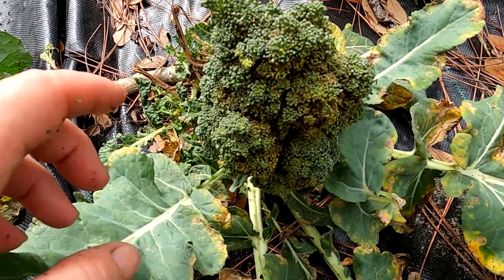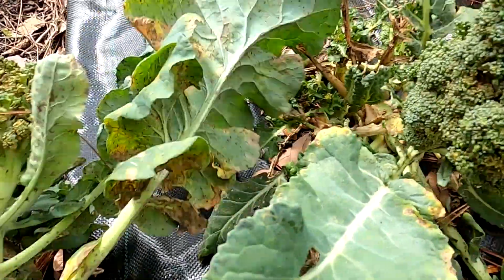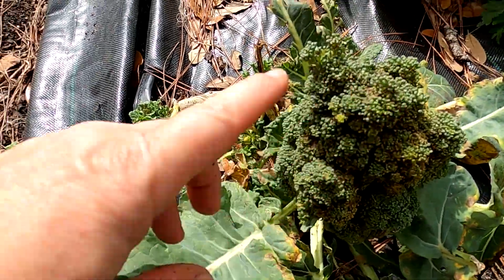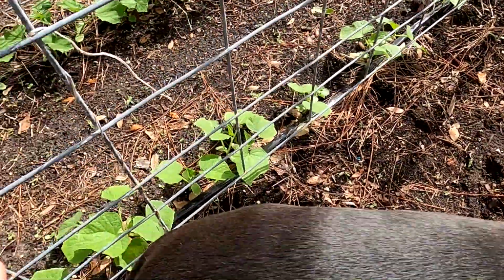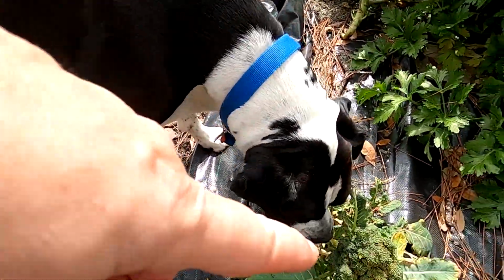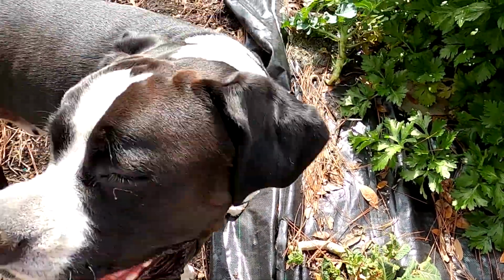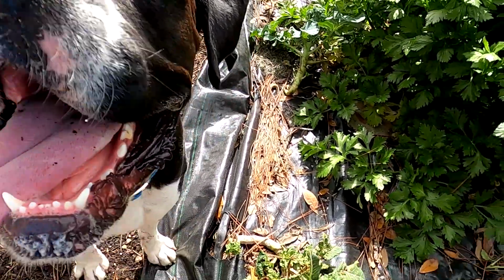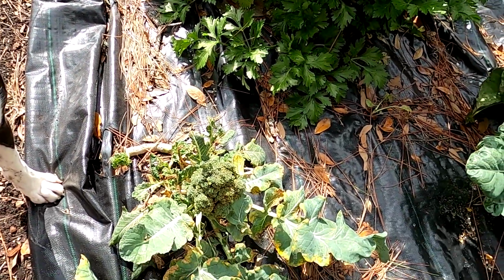What I could do, buddy, don't eat that. What I could do is leave this to sprout, call in the bees, and then the bees will be ready for when these go off. I might do that. Oh, what do you think, buddy? That sounds like plan B. I would have much rather been eating my own broccoli.